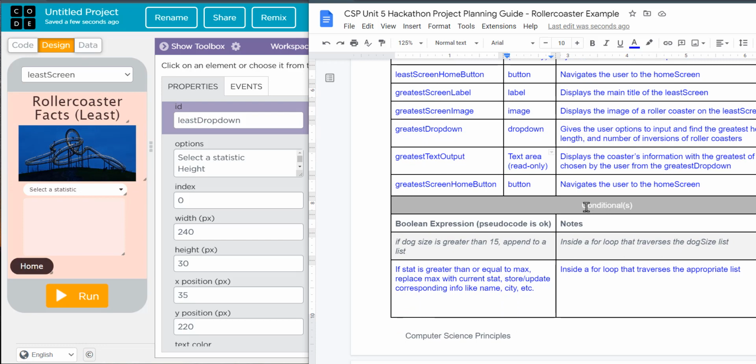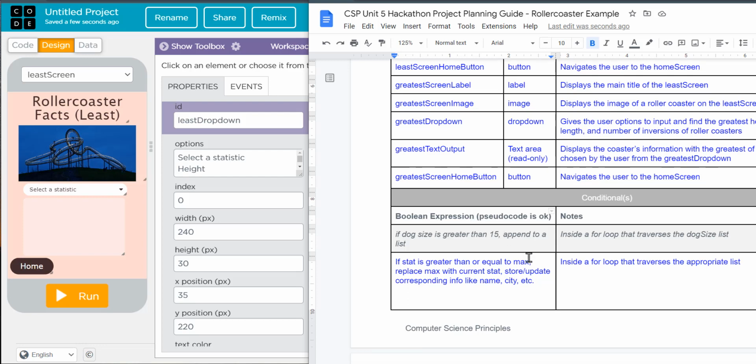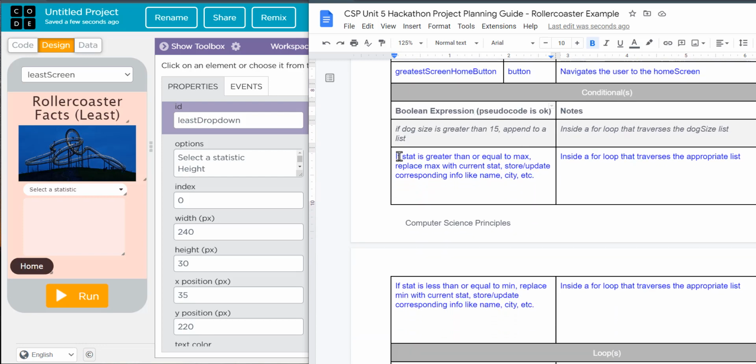Okay, then it wants us to fill in our conditionals. So anything like an if statement, right? A Boolean expression is something that evaluates to true or false, like, is this greater than this? Or is this equal to this? So the main ones that I use here is if the sum statistic is greater than or equal to our maximum, replace the maximum with the current stat, etc. So this is pseudocode or just code in words here.